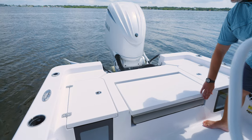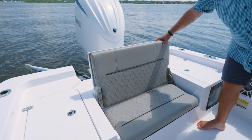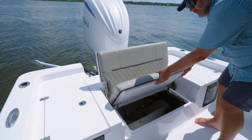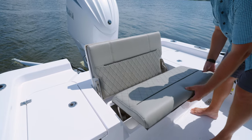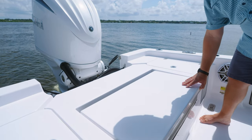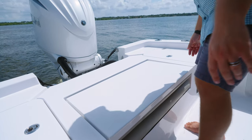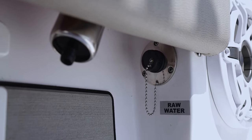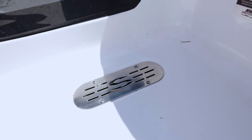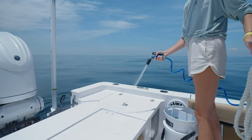At the center, a deep two-person seat. The bottom flips open to reveal best-in-class access to the bilge and other important components. The backrest flips down and locks into place for an obstruction-free rear deck. This model comes standard with raw water washdown, and the outlet is located under the gunnel cap. One important safety feature built into the Masters 247 is the self-bailing cockpit, which allows any water on the deck to drain overboard and not into the bilge area.